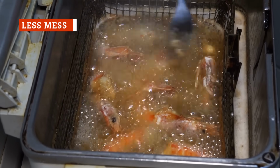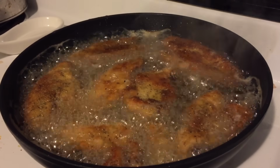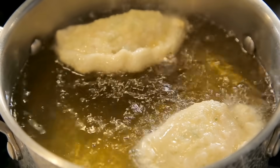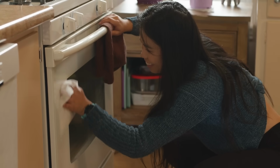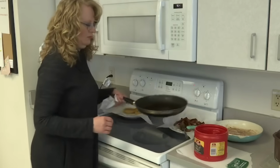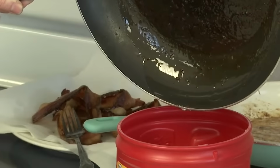Admittedly, we do love deep-fried food. Who doesn't? But there are some downsides to deep-fried food, especially if you're making it in your own kitchen. There are the health concerns, of course, but it's also just a super messy process to fry anything in your own kitchen, according to Tiny Kitchen Divas. Seemingly, no matter what you do, it's impossible to prevent all oil splatters when you're deep frying. And because oil is notoriously difficult to clean up, deep frying can be a huge hassle, even after you've eaten the food. Plus, you're not supposed to dump oil down the sink, so then you have to find a way to clean that up as well.